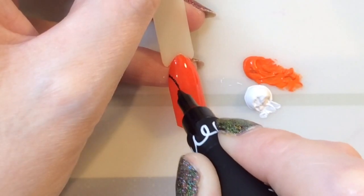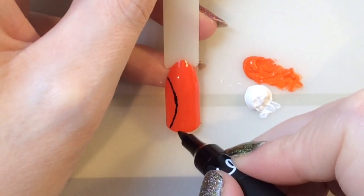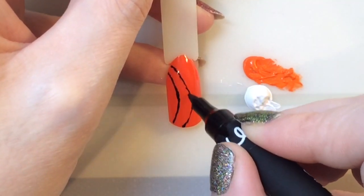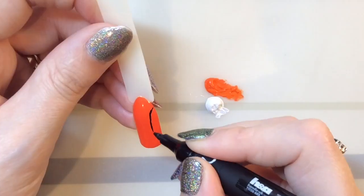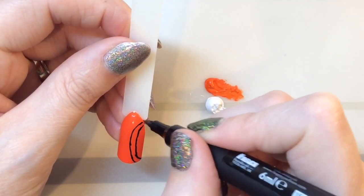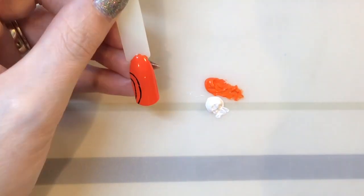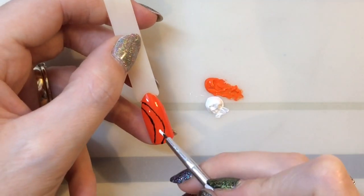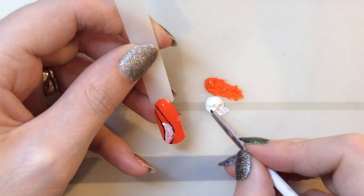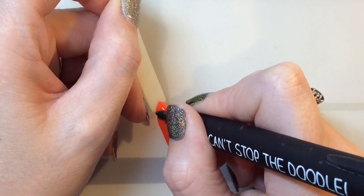Do a little mouth. For the other nails, I was considering leaving them plain orange, but I wanted to add a little more detail, so I'm adding fish markings — roughly outlining again. Then get your white acrylic paint and fill in, or you can use polish. I find acrylic paint easier and it's a cheaper option too.